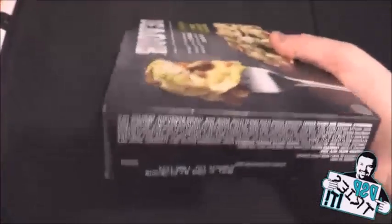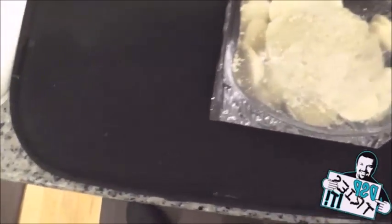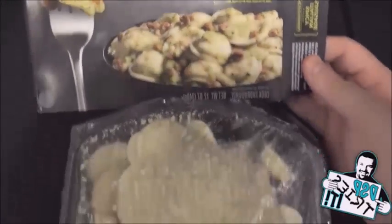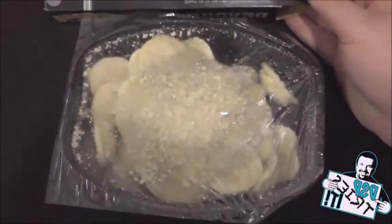This one, unlike the other one, the stupid chicken and waffles, you don't need to keep the cardboard box and put that into your microwave. Preposterous that you even do that in this day and age. So here we go. Let's see what this looks like. I gotta see this, all right? That's what they say it looks like. That's what it actually looks like.